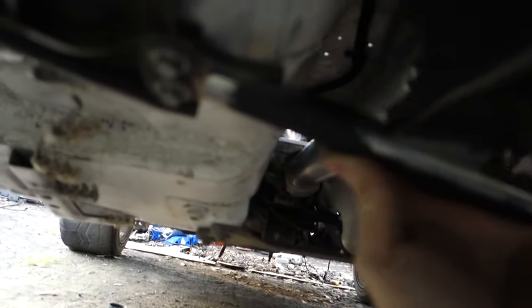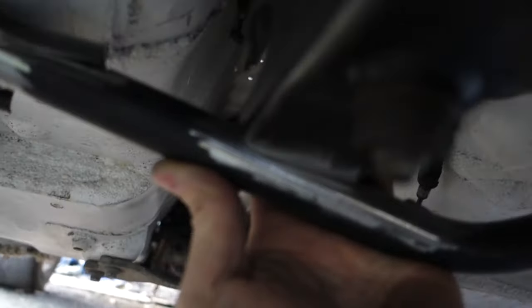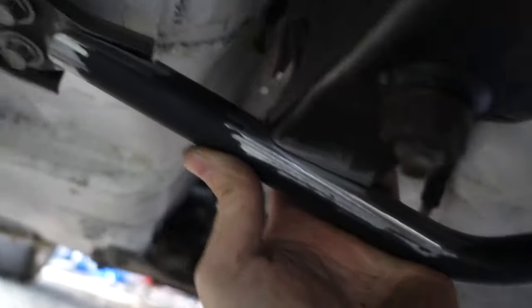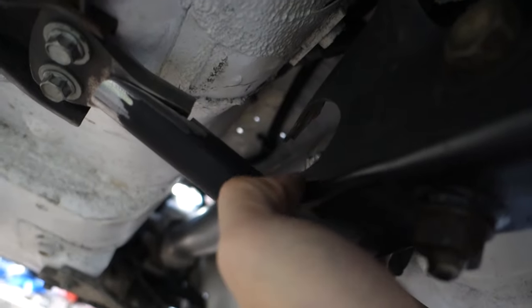Alright guys, that's what she looks like — a little better focus. I got some big old gaps to fill, but I think it'll be alright. So that's pretty much what I'm going to do. And right here on the side, I'm going to cut all this out straight up at a nice kind of angle, and I'm going to put another piece of tubing right through there. So it'll look a whole lot cleaner than that.